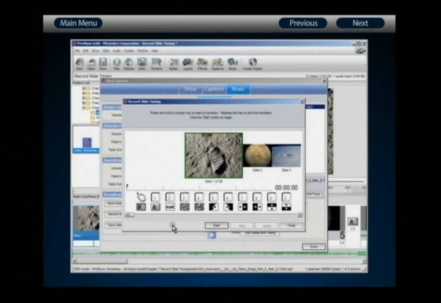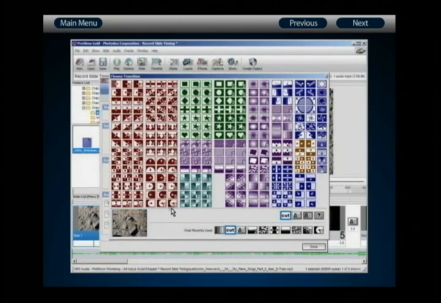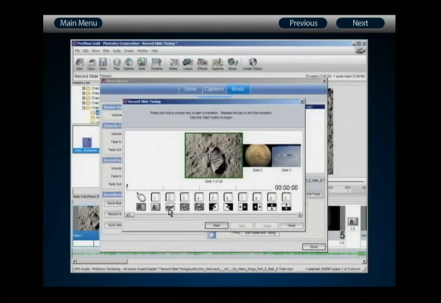You can change the transition that's associated with each key by clicking on the transition icon to open the transition chooser. Click on the transition that you want to use, and it will then be associated with that key. So this works by pressing Start, and then the music begins playing. At the point where you think a transition would be good to have, simply press the key associated with the transition you want. If you hold the key down, it makes a longer transition. So alternating between pressing or holding the key creates transitions that you can time to the music. So let's begin and see exactly how this works.